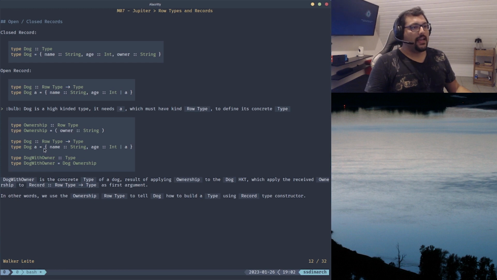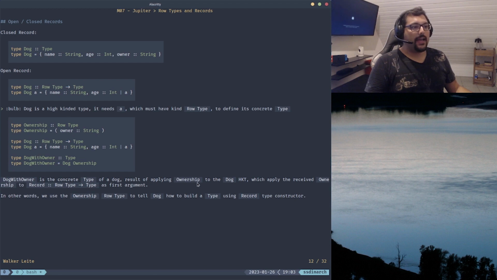But in this case, an open record. Okay, so we can build records with owner, or anything else, at the type level and use that at the value level. So dog with owner is the concrete type of a dog.